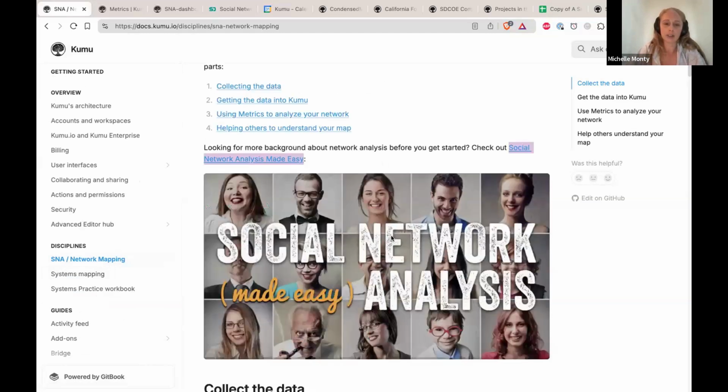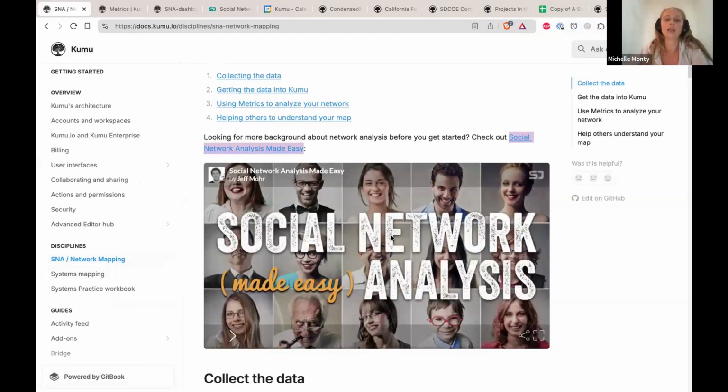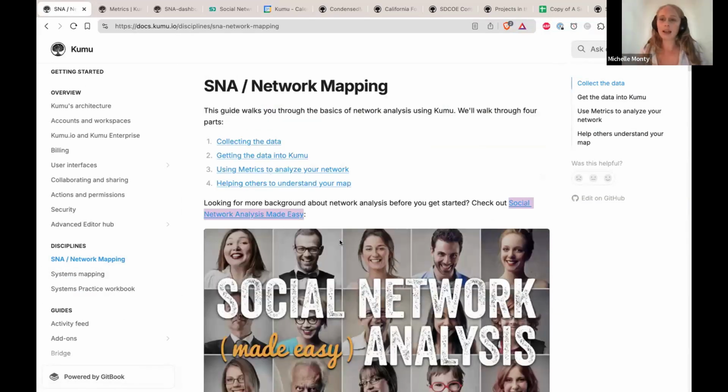There's also a really neat presentation that our CEO, Jeff, created to explain what social network analysis is and how you move along all these steps. So I highly recommend to look back on that whenever you're really starting your own network analysis. It's the general guide that I always refer to when someone wants to perform social network analysis.